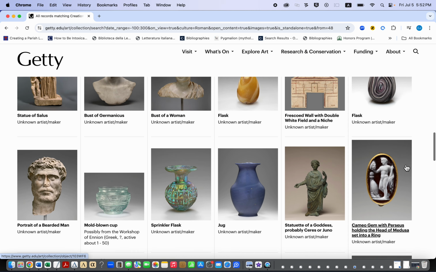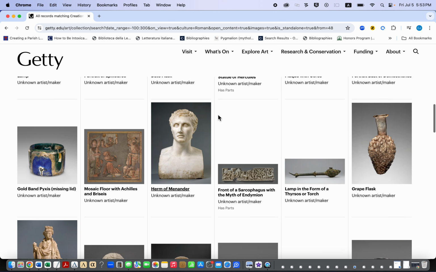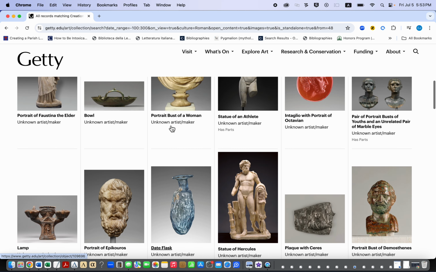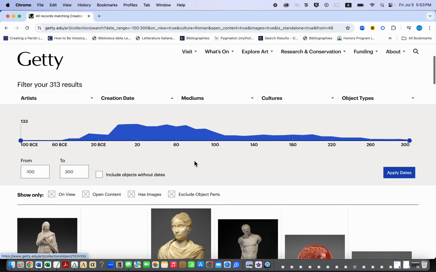You'll notice that there's a lot of these little cameos too, which are smaller than a dime, many of them, very difficult to see. Some of them are ornate, some of them are intricate, and I'm not going to forbid you from spending your time and your paper working with one of these very small artifacts, but for our purposes, I want to exclude some of that. So that's what these other bits do.